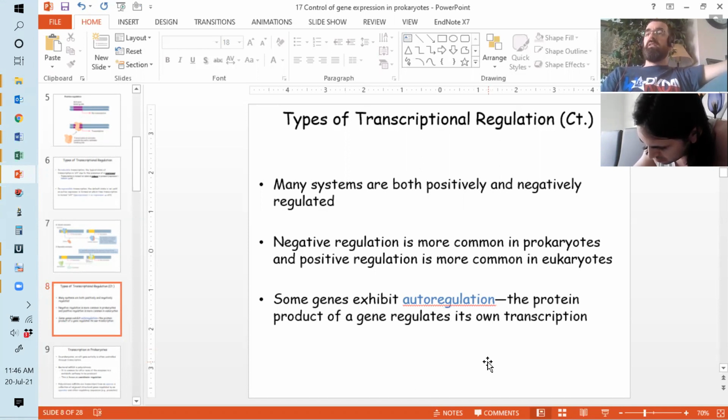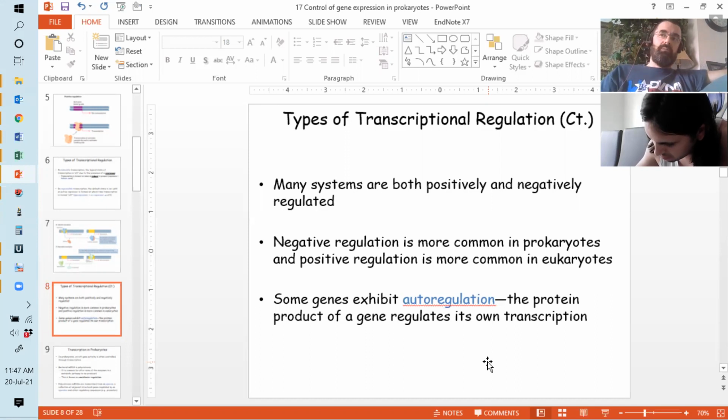Also, we have an extra concept, and that is one of autoregulation. So essentially, many genes work in a kind of feedback loop, so that whatever is produced by the protein that that gene encodes can have an effect back on the transcription of that gene. So it's kind of like a way of homeostasis. You get hot, you sweat, you cool back down again. With gene expression, you produce a product, the protein, that protein produces a product. You don't need as much of the protein anymore. That product is then sensed somehow and used to turn off gene expression or dial things down a little bit.